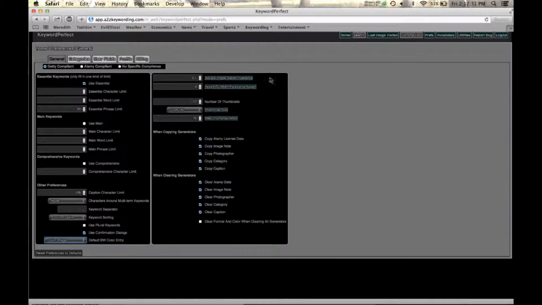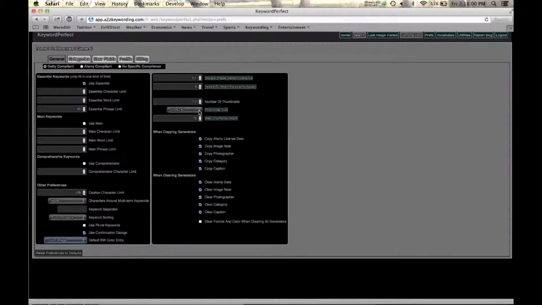Alright, so up here all these preferences are in relationship to thumbnails, and there's the square image aspect tolerance, and if you put your mouse over the label, it'll tell you more about it. And width to height, and number of thumbnails is simply the number of thumbnails that you want to see in the film strip at the top of the keywording page.